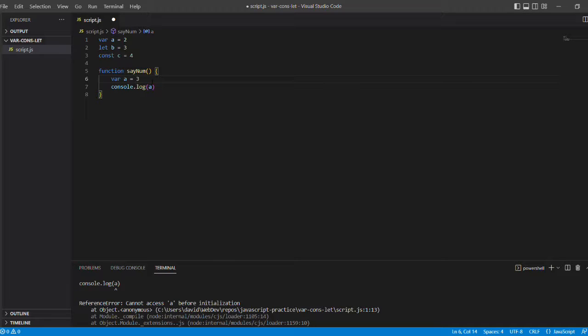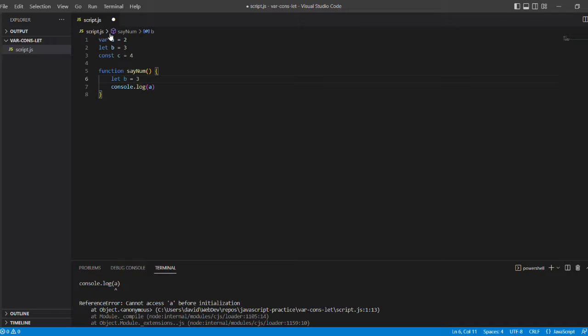You cannot do that with let and const. If you do this, JavaScript is going to look up and say, oh wait, let b has already been defined. You cannot create a new b variable in here, and that's going to work for const too. You cannot redeclare the same variable, but you can do that with var. So var, I think, is a little bit more flexible with certain things, but it can cause a lot of bugs. So a lot of times most people will use let or const, but you will see var occasionally.